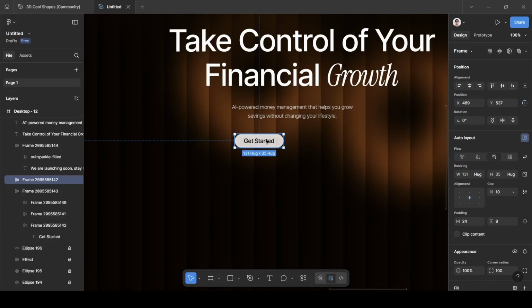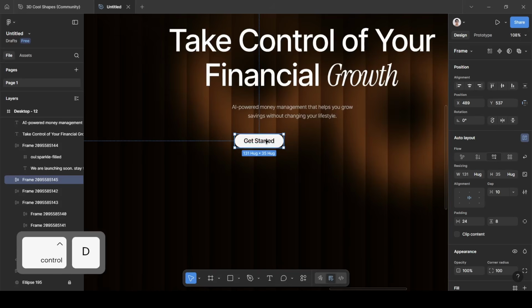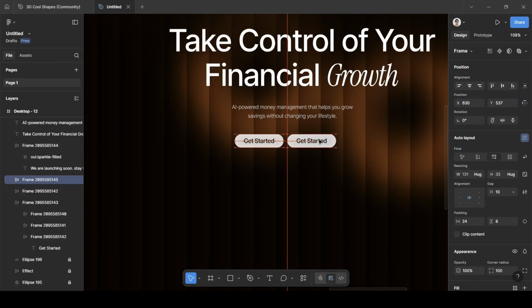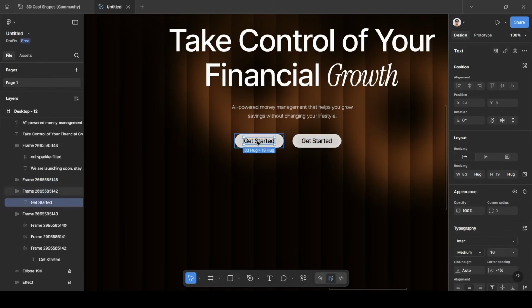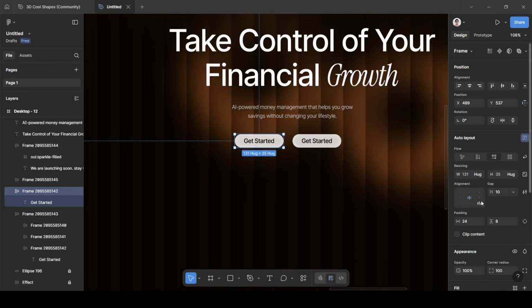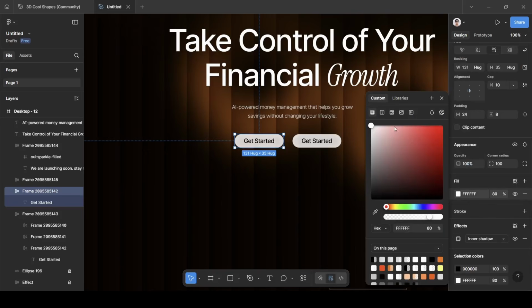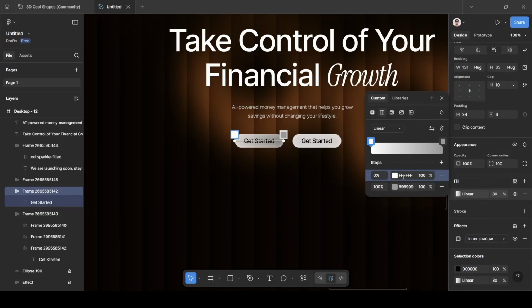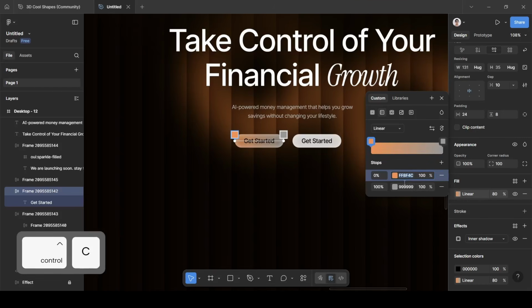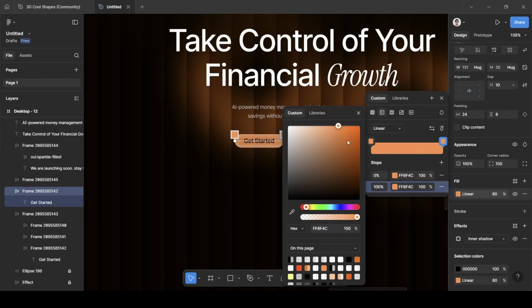So let's duplicate it with Control D, and one button will be there. For the first button we need to change its background, and the background color is going to be a linear gradient, and the top value is going to be FF8F4C. Okay, and let's copy this same code to the bottom stop, but the bottom stop will be slightly darker like this.